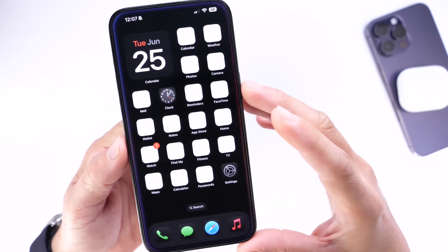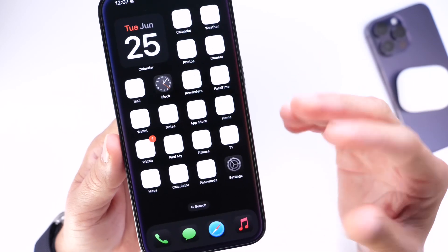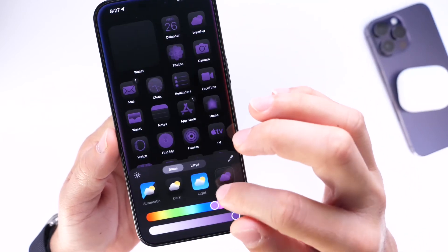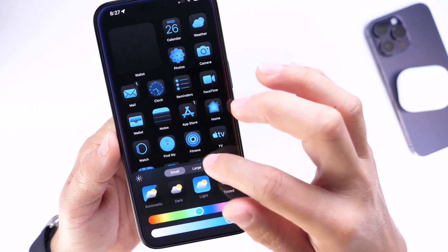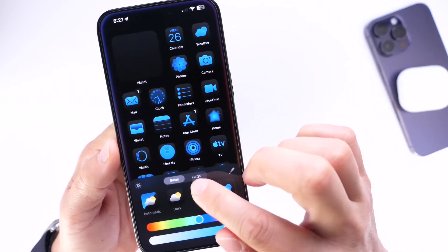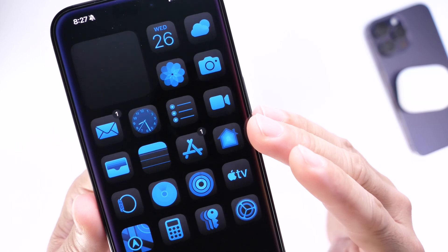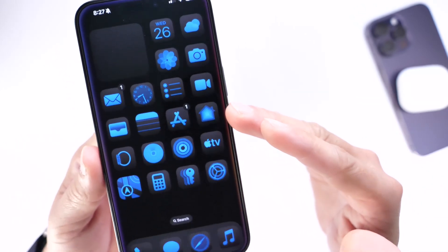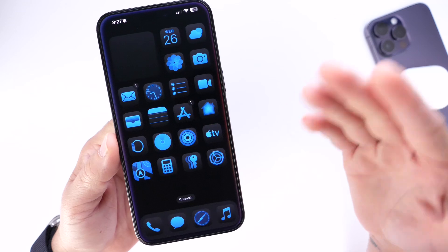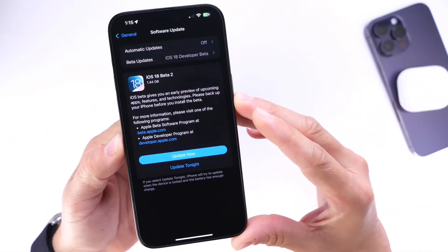Many users are struggling with the tinted option turning icons into white icons — this is a bug Apple will likely address. If you go into edit mode and play around with colors, icons can get messed up when you return to the home screen. The fix is to go into edit mode, tap Customize, and choose Large Icon — this should resolve the issue for the meantime. The dark mode with dark labels in the second beta looks great, and hopefully Apple brings that to iPhone.